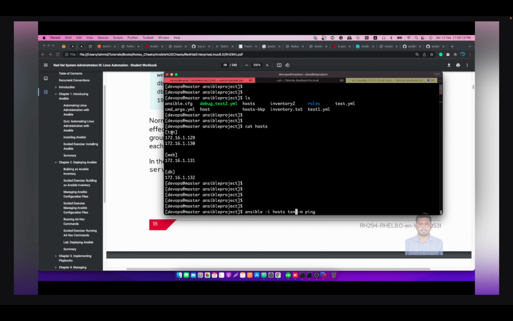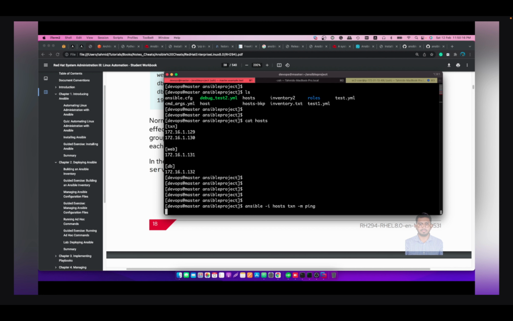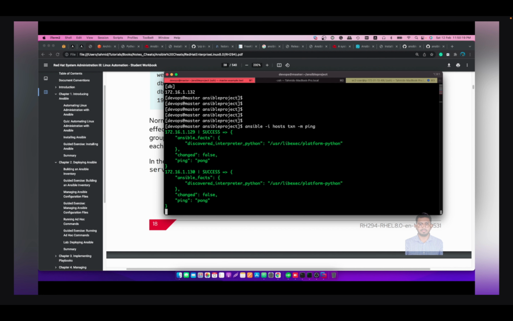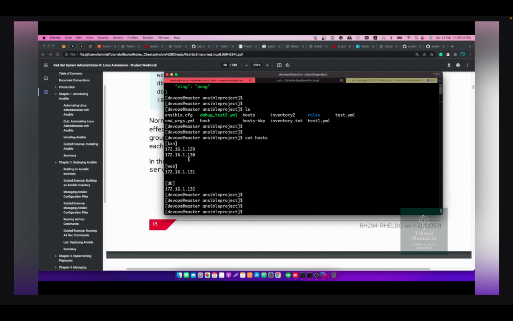If I run the command, you can see it is pinging 129 and 130 only, right? You can even verify the hosts file, what is under txn, with the same command using minus list. Under web there is one IP address. You can verify under database, DB, the one IP address, right?